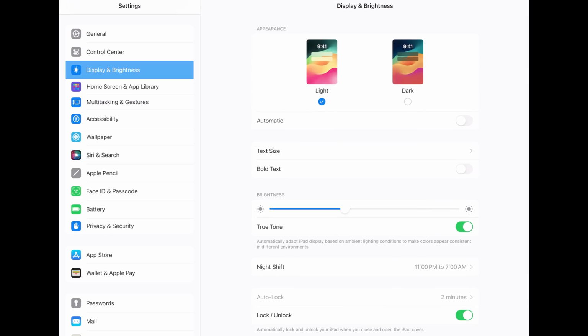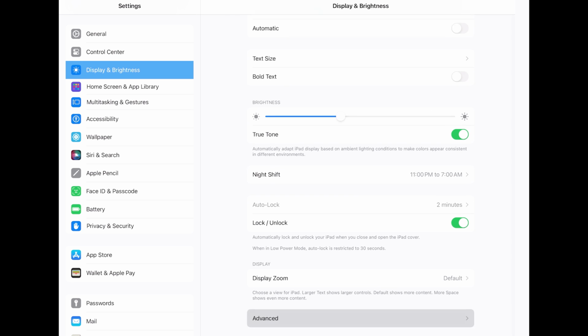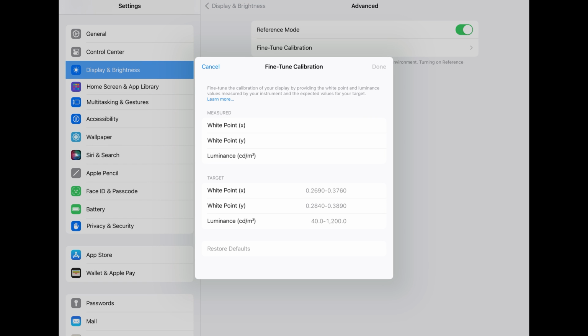As someone who delivers visual assets to clients, color accuracy is huge. One of the biggest headaches is when the colors on my screen look completely different than on the client's end. That's why calibration is so important, and you can actually calibrate the iPad screen if you wanted to, using reference mode in the display and brightness settings. It's a bit more advanced, but it's good to know the capability is there.